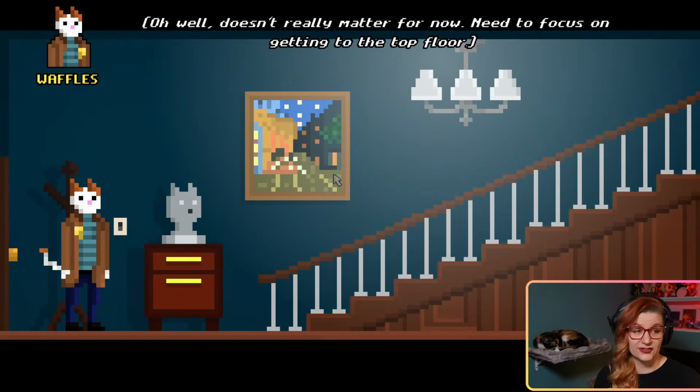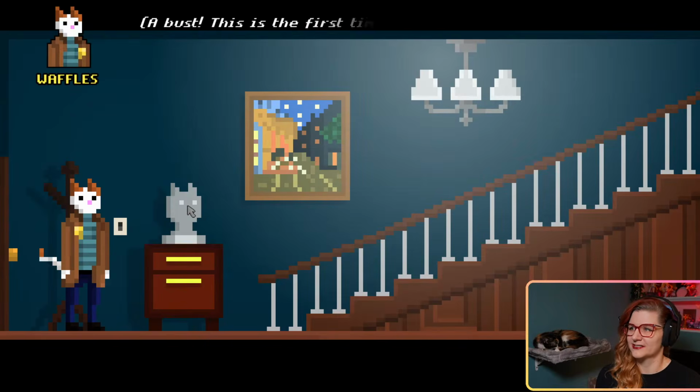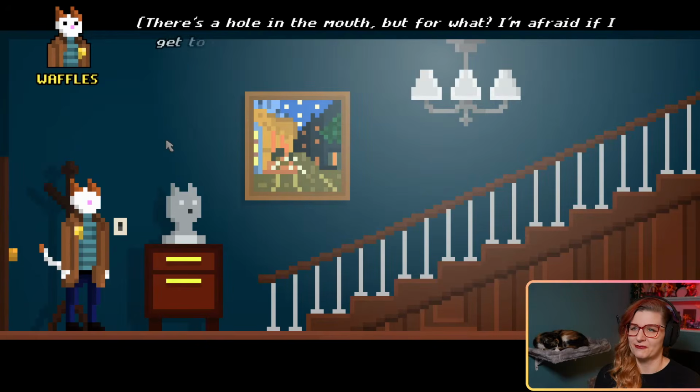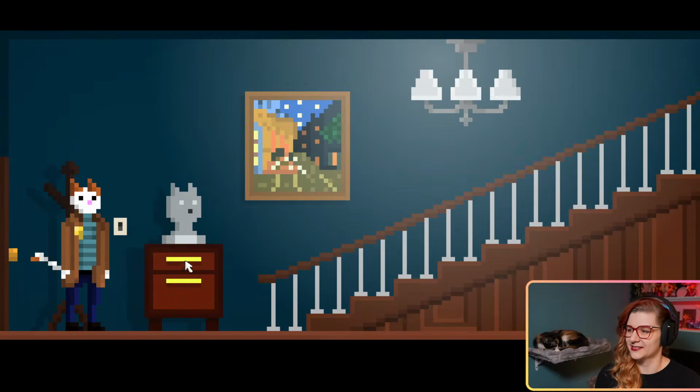Oh, are you saying there are secret rooms that are not appearing in the visible footprint of the house? And what do we have? A bust of a cat? A bust! This is the first time I've ever seen one outside of a museum. Fancy, fancy. There's a hole in the mouth, but for what? I'm afraid if I get too close, it will spray poison at me or something. Okay, there's a hole in the bust. So that's something. Can we stick a screwdriver in it and see if it opens? It's not working. Okay, we have to find something specific.